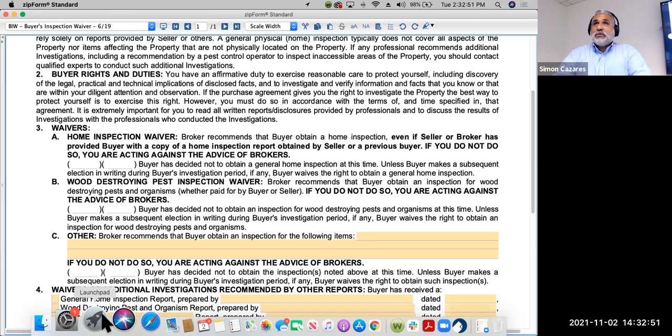I had a situation with one of our agents on a duplex. The back house was in bad condition. There was foundation issues. They had an engineer go out there, go under the property, and you could see that the house was leaning down. You walk into the property, he says, and you can tell that the house was already bent. So that's a great indication that there is some integrity issues with the foundation of the property.